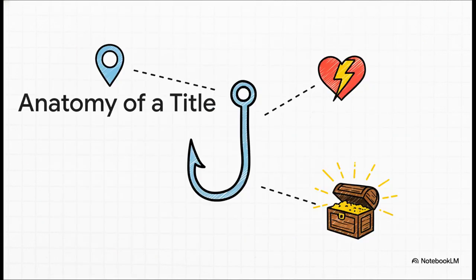Let's actually break down the anatomy of this title to understand the psychological hooks that make viewers click. It's like a three-part formula. First, it mentions a highly specific location, Surat. This immediately grounds the story in reality. Second, it uses powerful emotional trigger words, like terrifying or heart-wrenching. It is targeting your visceral emotions before the video even starts playing. And finally, the inclusion of the word sensational promises you a hidden narrative. It's basically whispering, hey, this isn't just some ordinary crime, this is extraordinary, and we've got the inside scoop. This structure is an absolute masterclass in digital packaging.